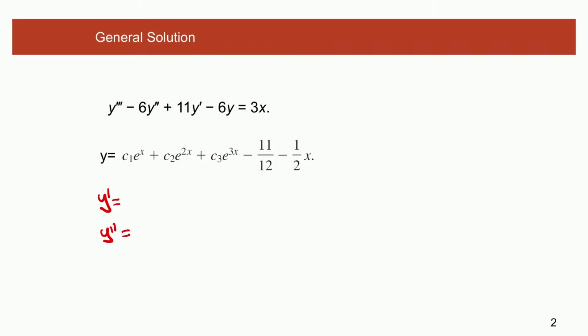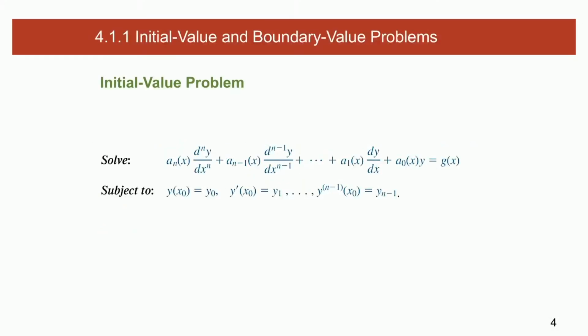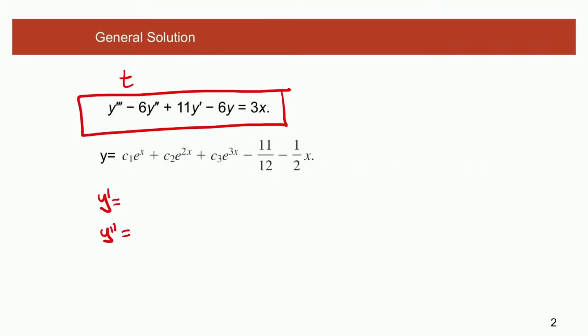Well, I guess what I'm trying to point out here is that a general solution for a differential equation that is more than just a first order. So this is a third order, because of the third derivative. So we have a third order differential equation. This is what the general solution would look like for that differential equation.